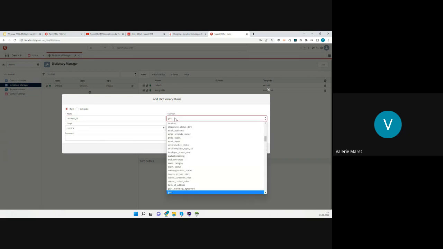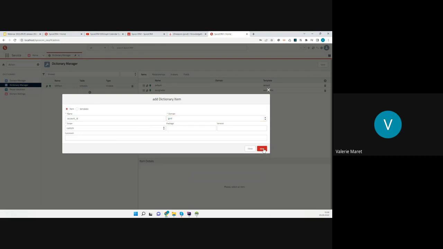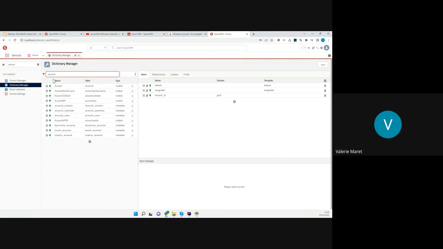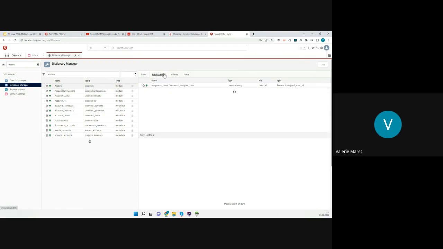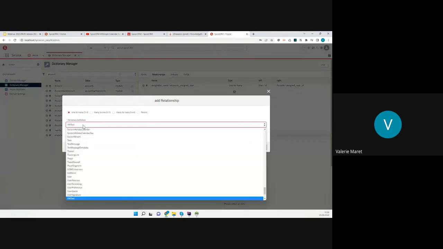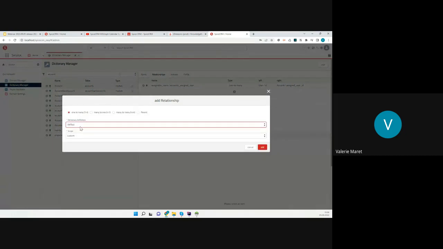And you activate and you do the repair rebuild so that it's created in this table. And then if I say, so it's a one-to-many from the account to that module, you can do it from account relationships. And then you say it's a one-to-many. I want to link to this new module.